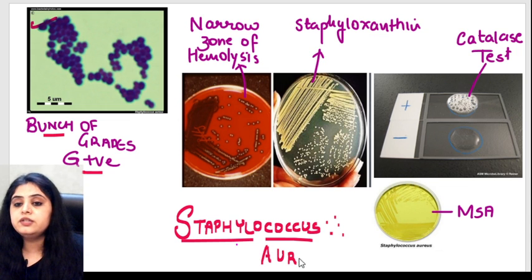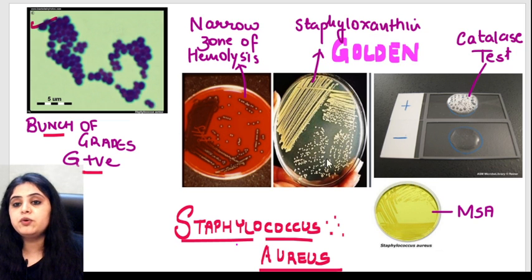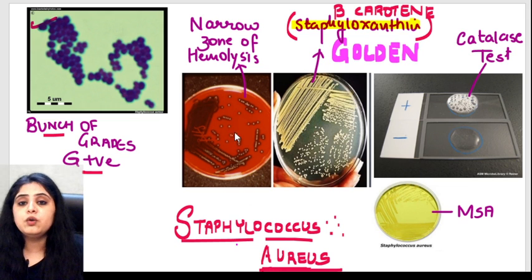What else do you call it? You call it Staphylococcus aureus. What do you mean by aureus? Aureus means golden yellow. So can you all appreciate that there is a golden yellow pigment that is formed on nutrient agar? And this pigment is staphyloxanthin or beta carotene. It's a beta carotene pigment given a fancy name, that is staphyloxanthin. It is goldenish in color because the word aureus means golden. What kind of hemolysis will you see? Narrow or wide? I hope you know we see a narrow zone of hemolysis.